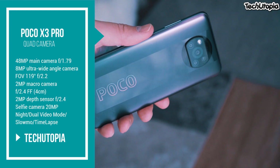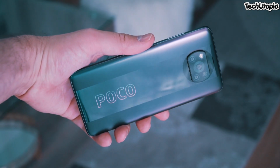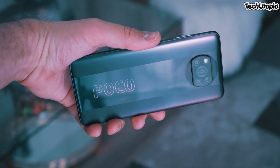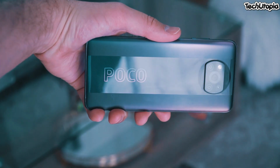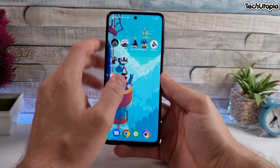You get Snapdragon 860, a flagship chip. Never in my life did we see a flagship chip in this price range. You could get a low-end or entry mid-range chip for this price range, but right now Poco is doing something extra, giving you Snapdragon 860. By the way, these apps are not updated for this new chip. That's why I still have the code Snapdragon 855.